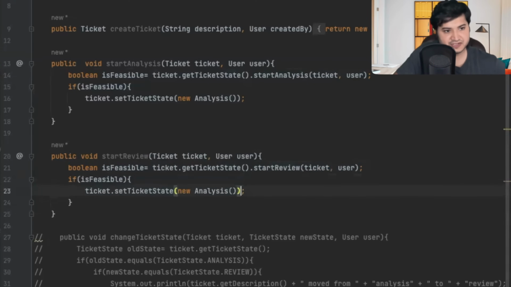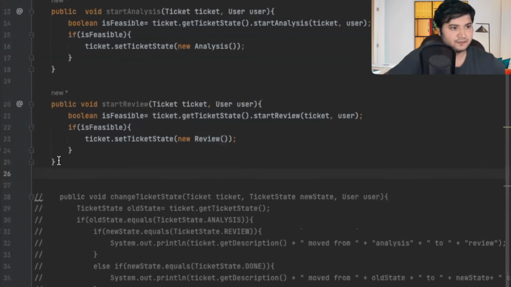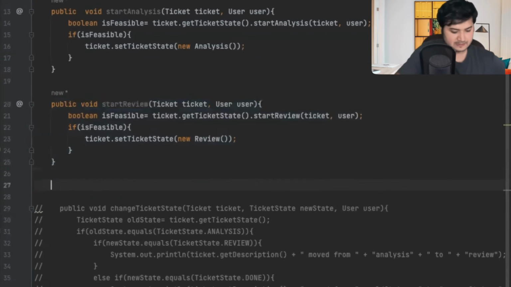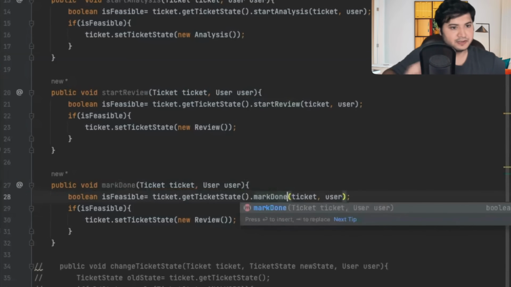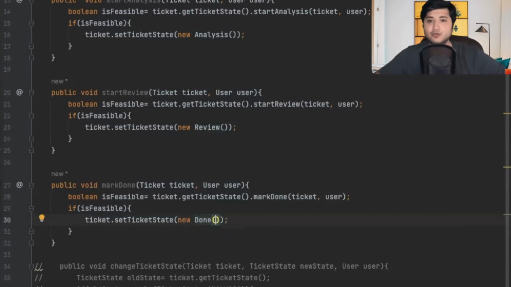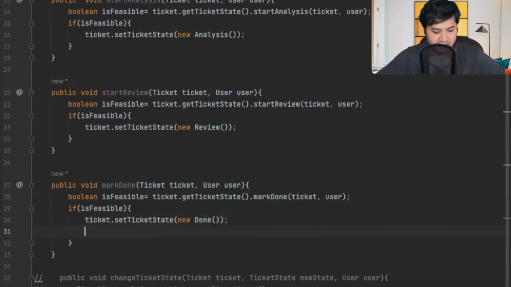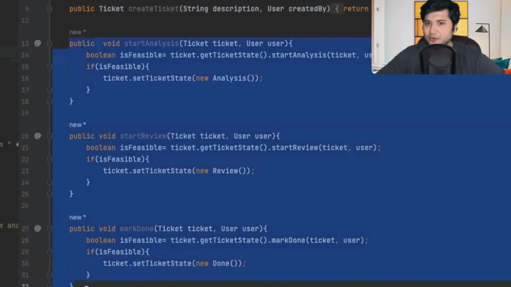And if this is feasible, we'll change the state to review. Great. Let's do it for done also. Let's copy the same function: markDone. And if it's possible, now if you want to delete the ticket also, you can delete it right here.